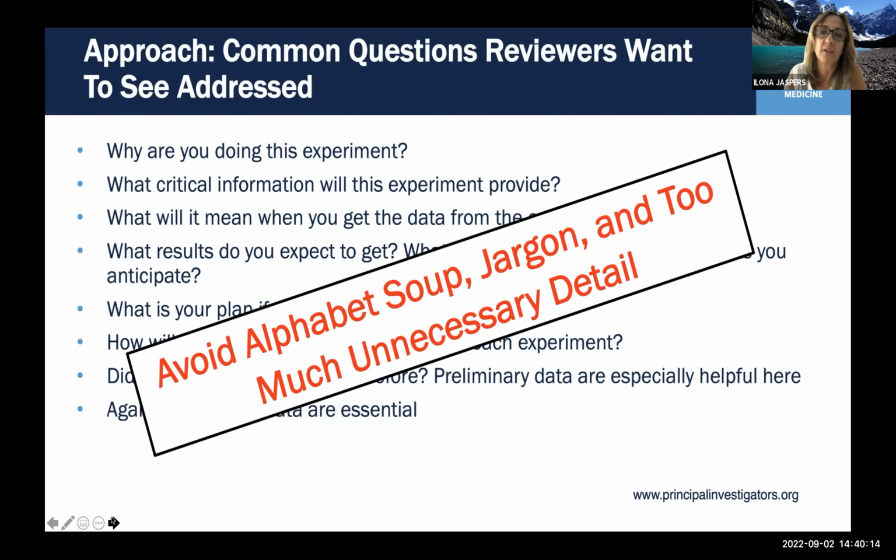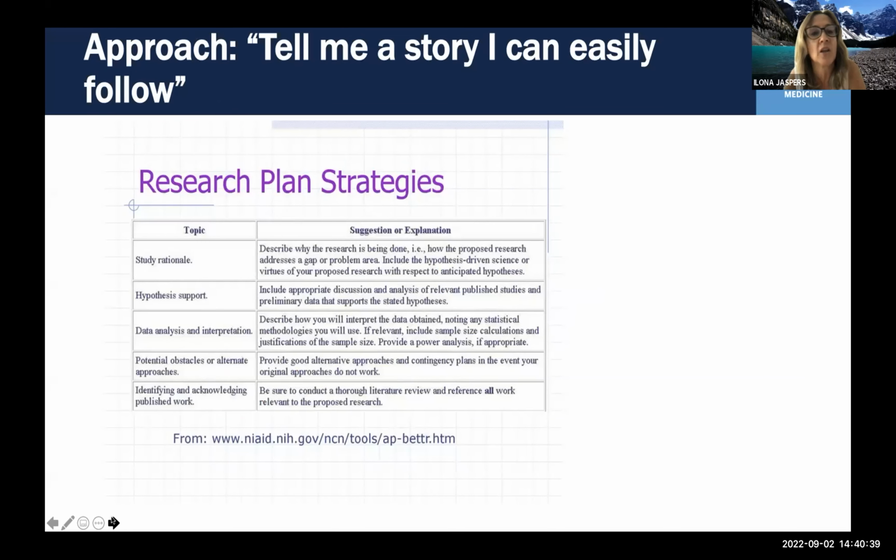And it's really annoying if the reviewer has to go back and keep checking what this model is again. If you have very sophisticated models, cell lines and mouse models, provide a table that is easy for a reviewer to go back to and say, oh, this is what this is. Okay, now I understand what this means. So really make it easy for anyone to follow.